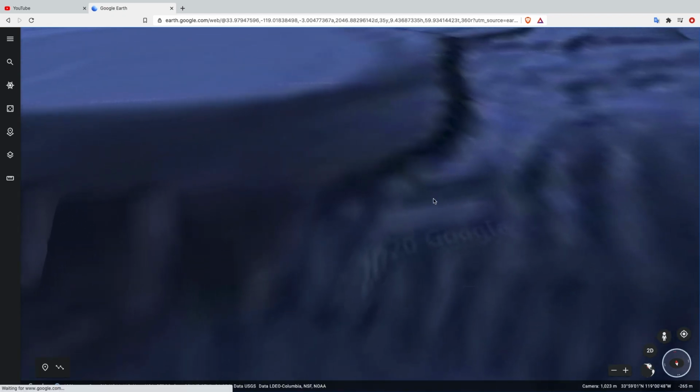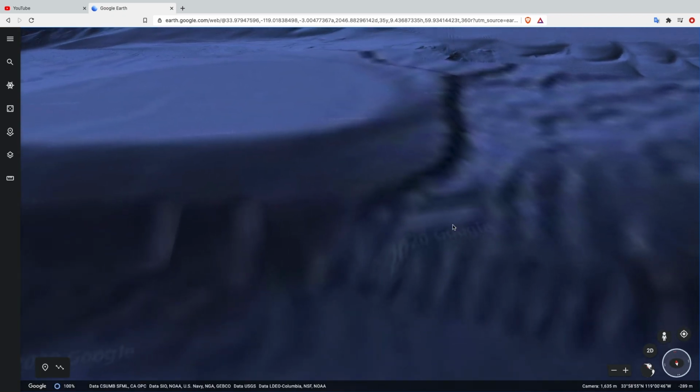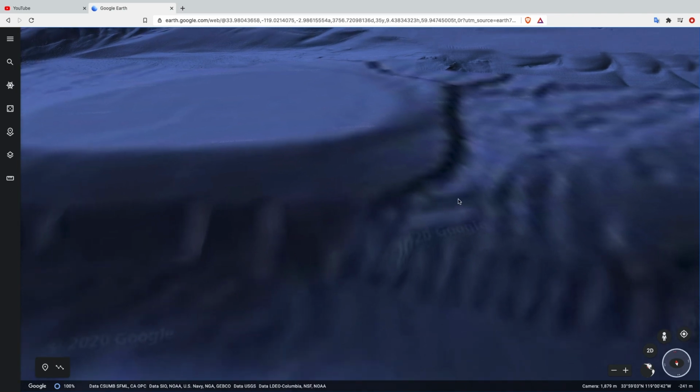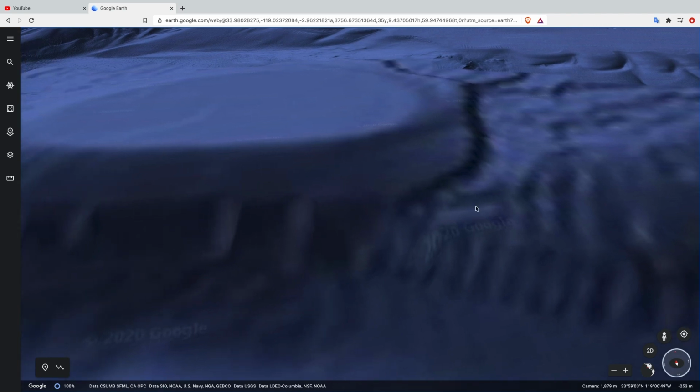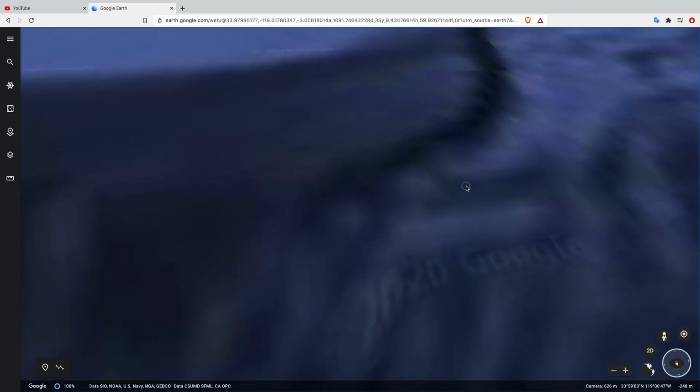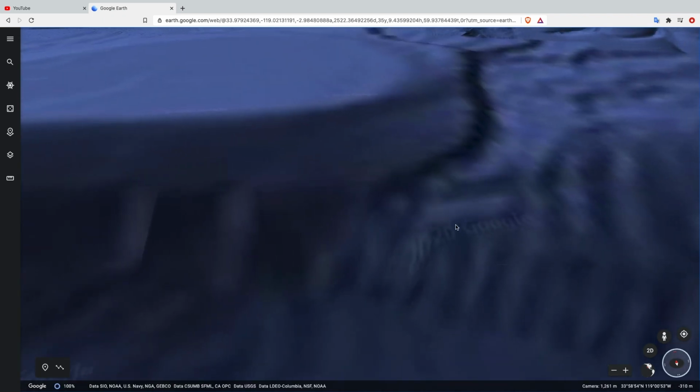Granted, again, I get it. This pixelating, to me, looks like a corner or a right angle, but it could also be just a lack of data here, and the program is just interpreting it as a sharp edge when it may not actually be a sharp edge.